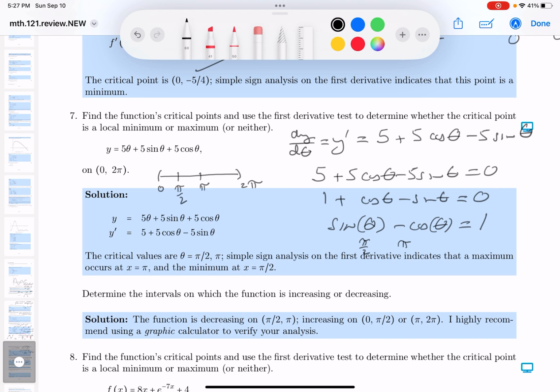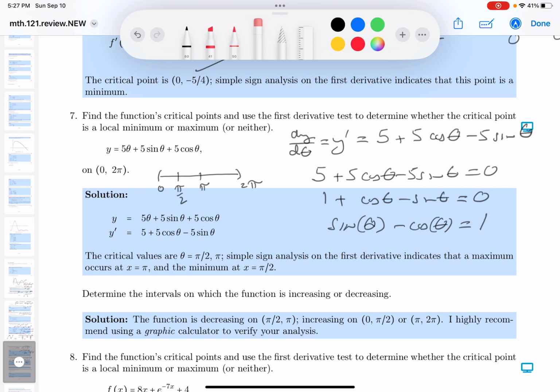All right? Let me keep going. And I'm going to look for another value. I'm going to say 3 pi over 2. Unfortunately, 3 pi over 2, the sine is going to be negative 1, and the cosine is going to be 0. So that doesn't work. That's out of the question. So I got my critical numbers. Let me erase this business over here. I don't need that anymore.